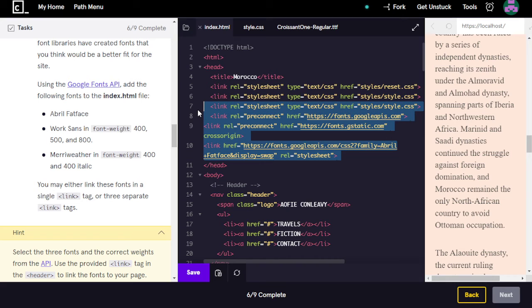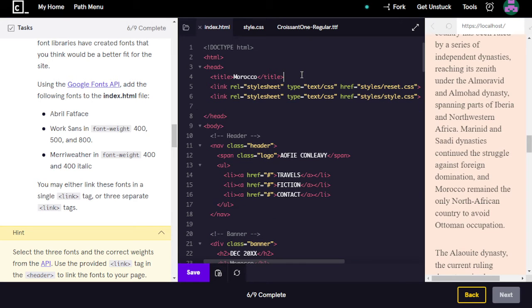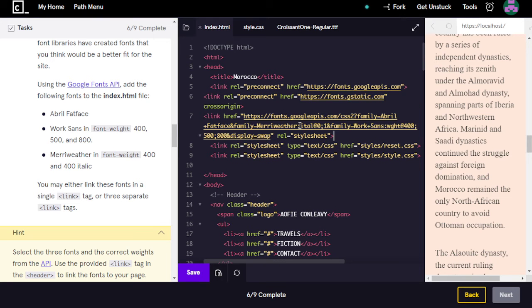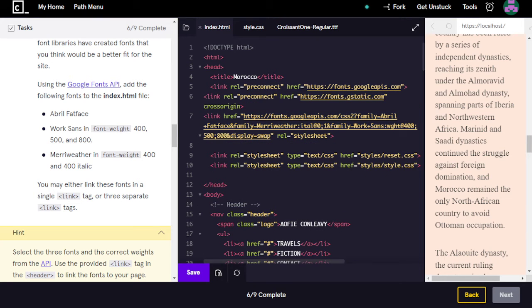Let me delete one of them, because the second one is a duplicate. Okay, let me delete that, and it has to be before. So let me paste this right here that I just copied from Google Fonts. They didn't add that thing.